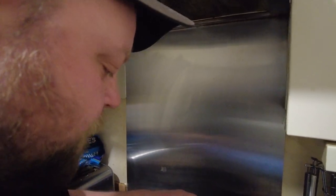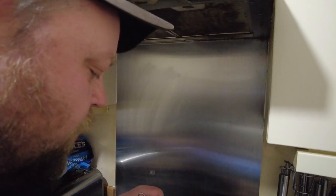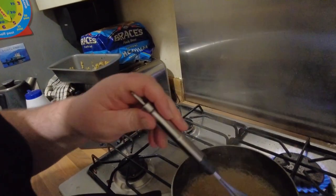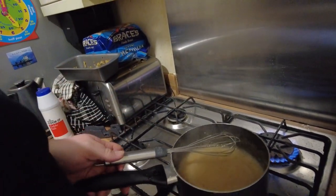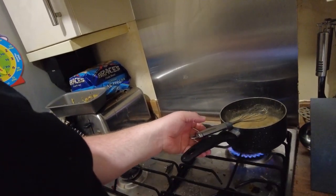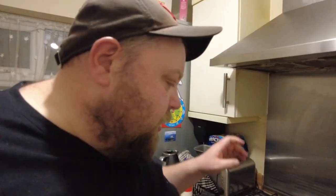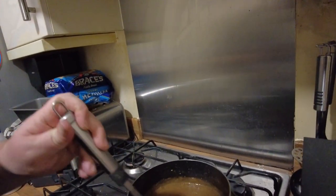Taste test. Yeah, that's horrible. So I've added an Oxo cube, and I'm about to add some hot water. It's a bit thin. I'll put some browning in there, because it's still a little bit white. And then we'll taste it. We're going to throw some hot water in there now, because we want loads of gravy, because everybody likes gravy.